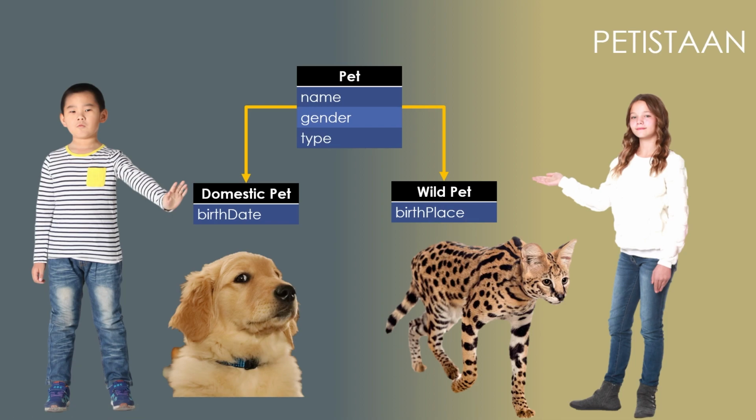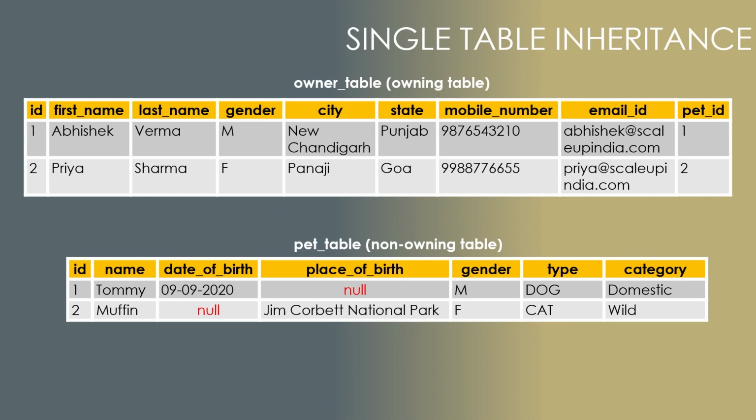Then I mentioned that in order to make this kind of strategy in Hibernate, first of all we thought to go with the single table inheritance. Why did we use this particular one in the starting? Because this is the default strategy in Hibernate. What it provides us is that our owner table is going to remain the same, there is no issue, and we are using one-to-one mapping. But in the pet table, we were having some null columns.